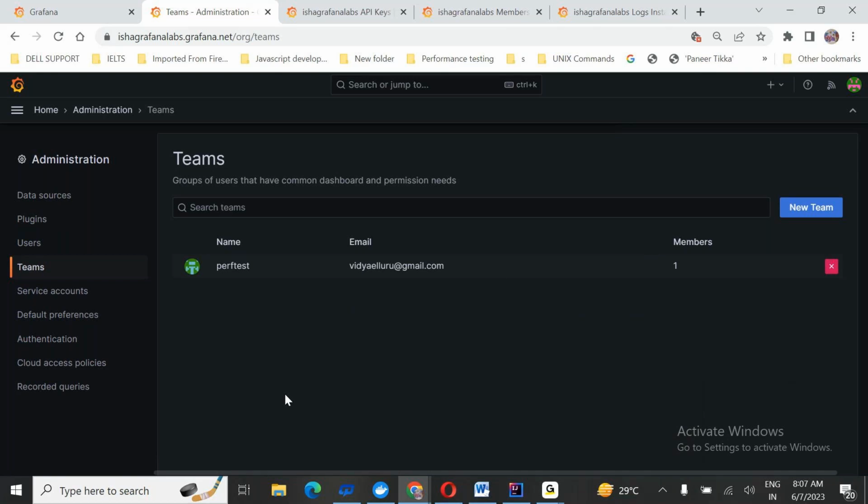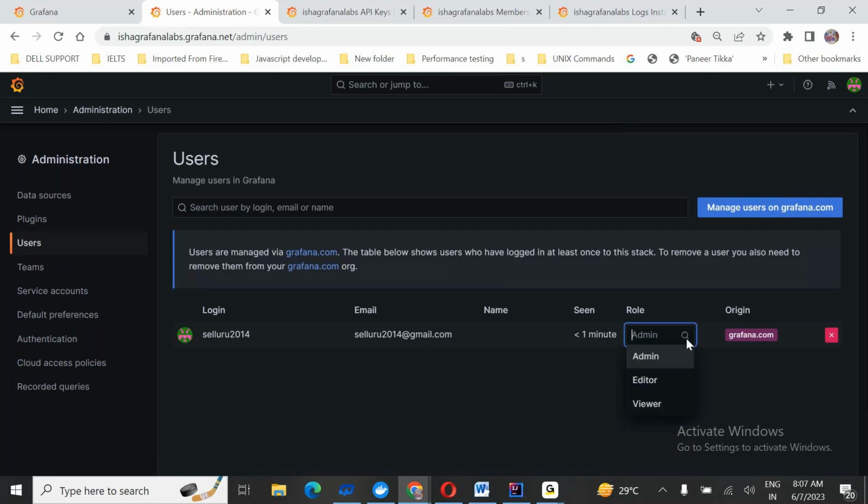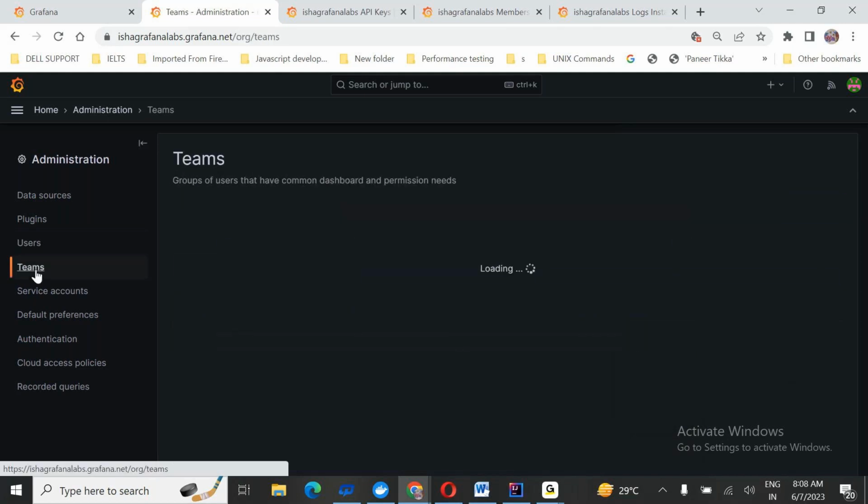You take a webhook URL and hook it into Grafana, so that as soon as an alert triggers, it will directly drop into Teams or Slack or whatever third party notification channel you use. This is basically the type of people we want to give access to Grafana, and what kind of role we are going to give them here. So that's about the users and the groups. Teams is nothing but a group.